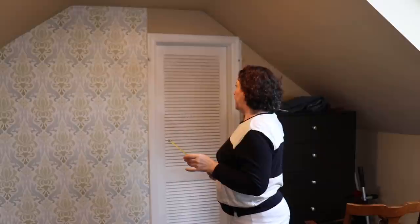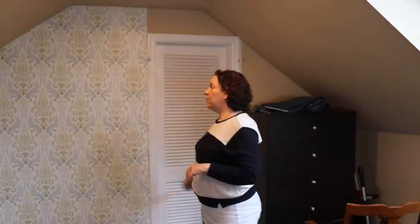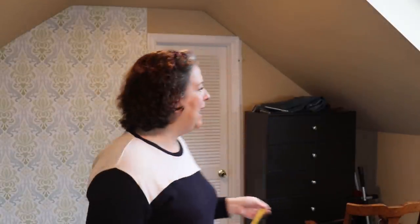The door is not centered. If it was centered, yes, it would be great. I would have two identical closets, one on each side. But the door is not centered. Why? Because the bathtub is right here. When you walk into my bathroom, this is where the bathtub is. They have to put it somewhere. So I have to work with what I have, which is not much. But I could still do something with that corner.